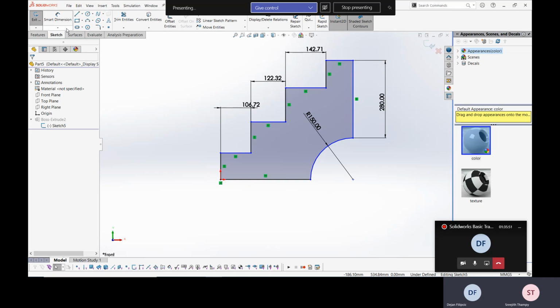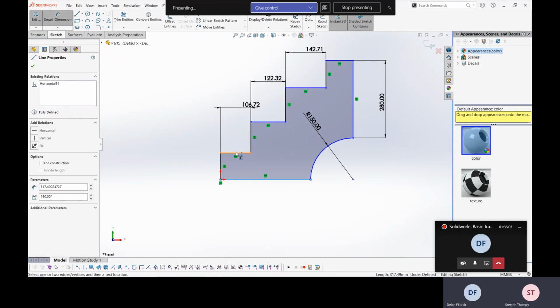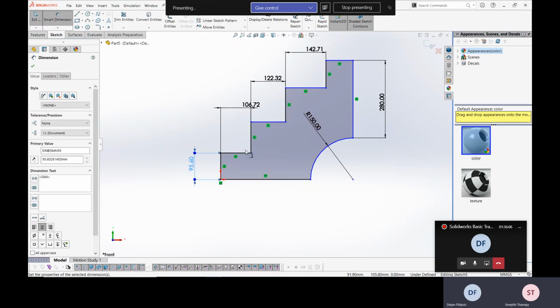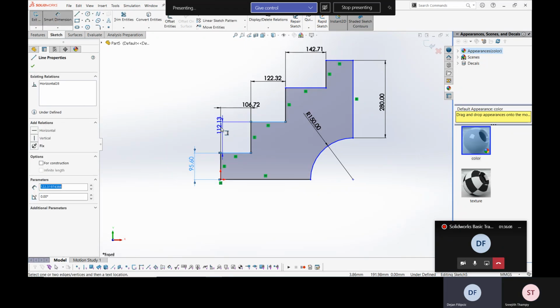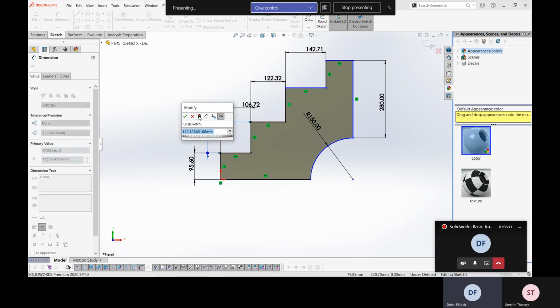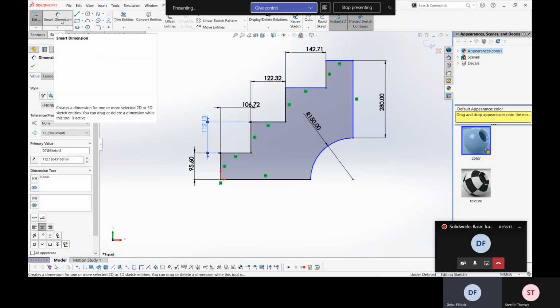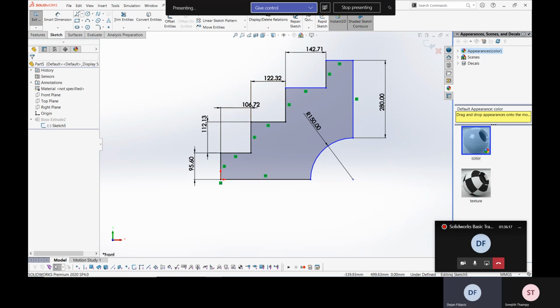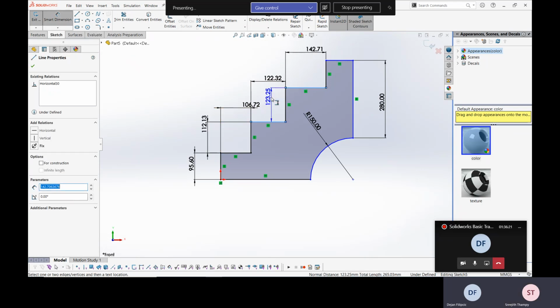And we have the vertical dimensioning tool, which is similar, but it does the dimensioning on the vertical side. So we'll be doing vertical dimensioning using the vertical dimensioning tool.